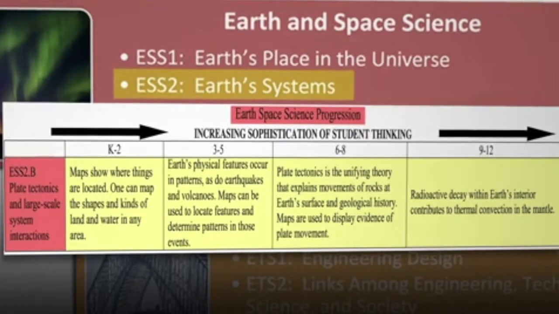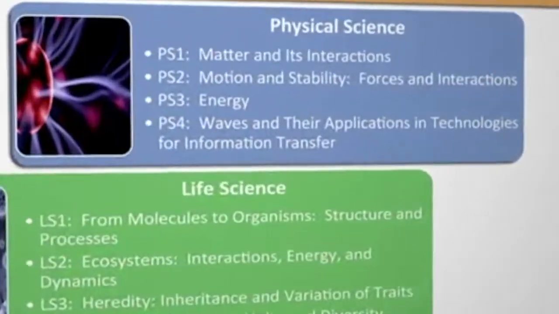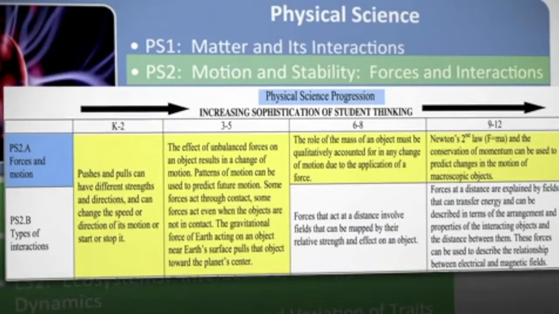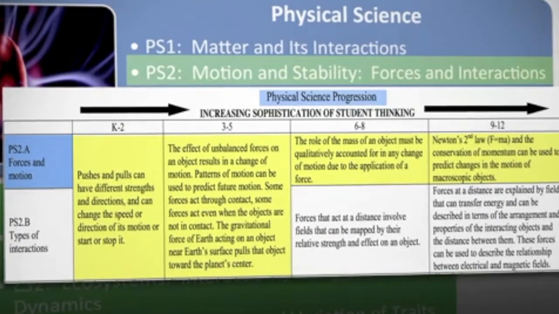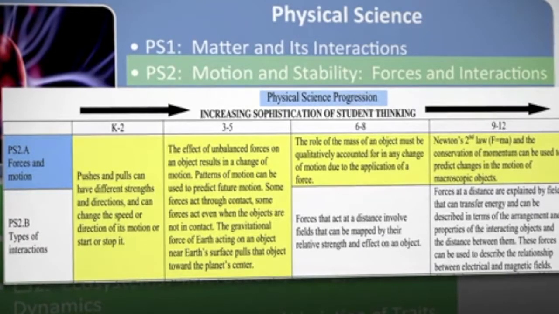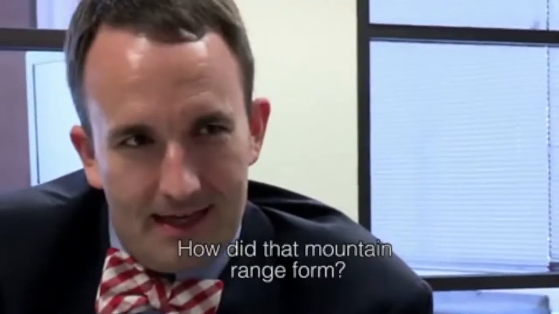I want you to think about the theories that support your explanations and how they play a role in evidence. Over time, it results in the creation of the mountain, like it's progressing outward. They have to use disciplinary core ideas about forces, about motion, and about plate tectonics. So that core idea becomes very, very important to making sense of a phenomena that they never even heard about before. There was an older mountain range 300 million years ago that eroded, and it was reformed into the Rocky Mountains. So it was part of an old mountain range. How did that mountain range form?